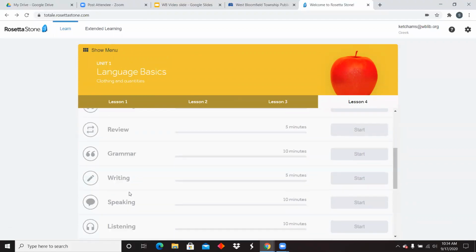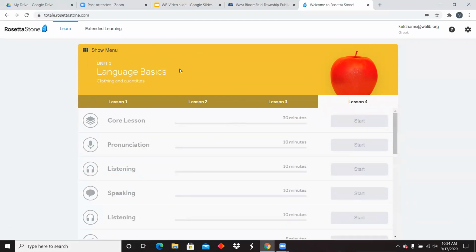Milestones are down here at the bottom. This is just a really great product. If you wanted to switch languages, if you go up to the upper right-hand corner, you can switch languages. And if you chose another language, then that screen will pop up again, asking you what kind of program you want. You can edit your profile if you want. You can see your achievements, and you can sign out here.